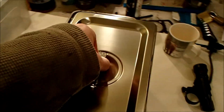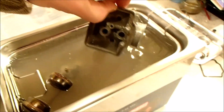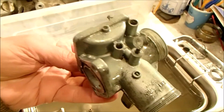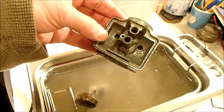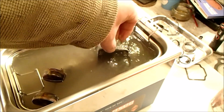That's it, 5 minutes. Okay, I know it's going to need longer, but I'm just curious to see what the effect is after 5 minutes. Certainly looks a lot cleaner. Certainly looks clean on the side that faces the ultrasonic generators. So that was just 5 minutes. So I might give it another 5 minutes on this side and then switch it over and do 5 minutes.